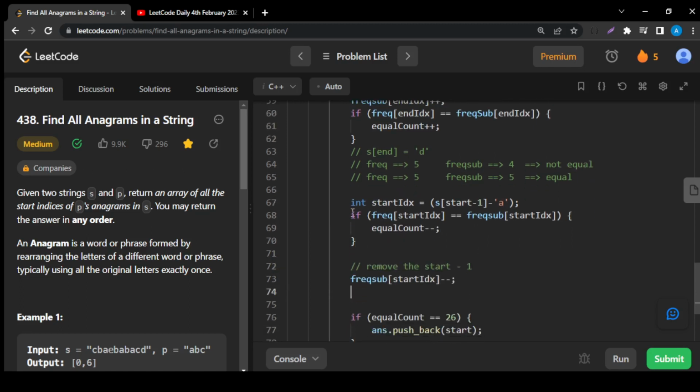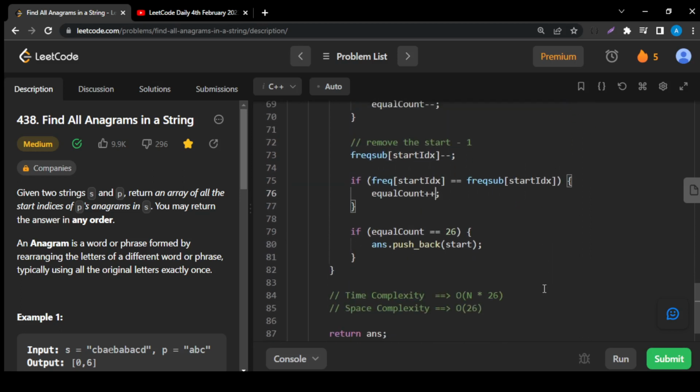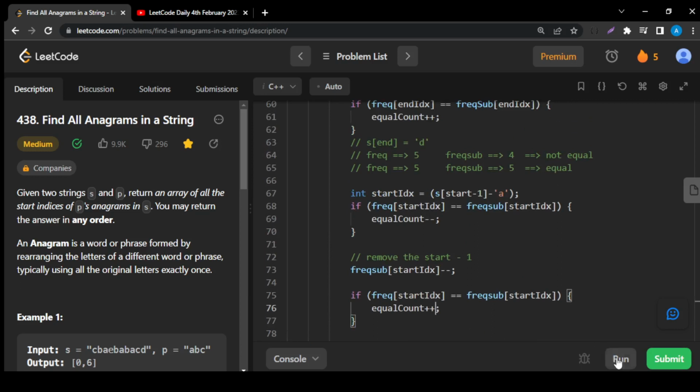But if after removing it is becoming the same, we'll increase the equal count. So this is what we have to do, and let us test this first.